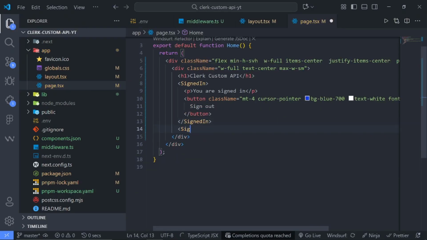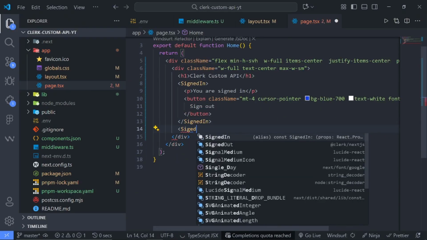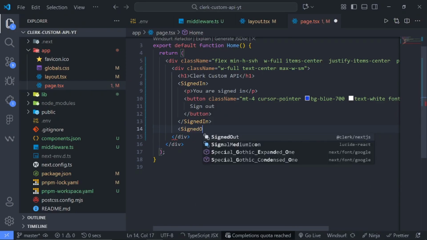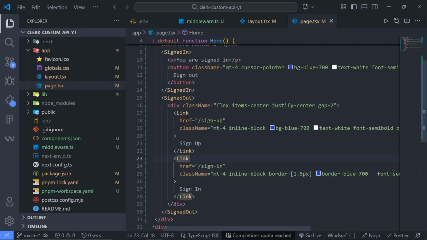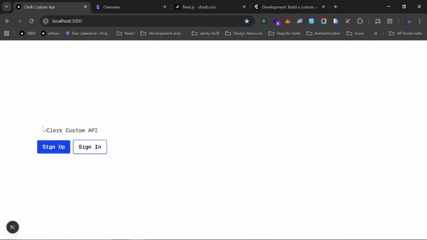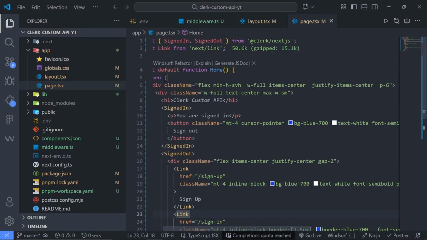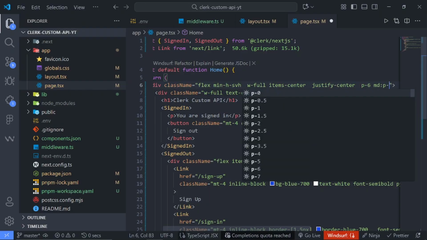And if the user is signed out, so use the SignedOut component. It should be signed out, not signed in. And then we bring in a div, and this we have. All right, so I will save now and check. Okay, but this is not really centered on the screen, so I guess the issue is from here. So say display flex, min height should be svh. Okay, width full, items center, justify center, not justify items. Then let's say medium devices and up, width of 10.